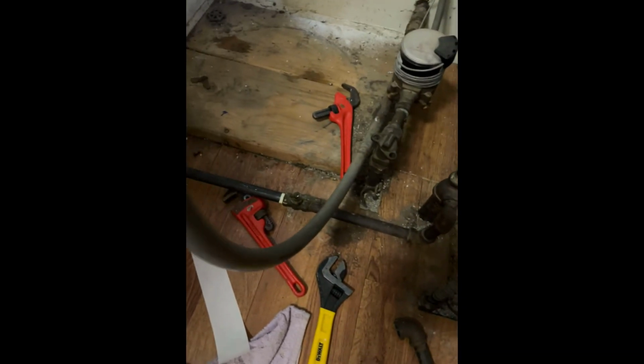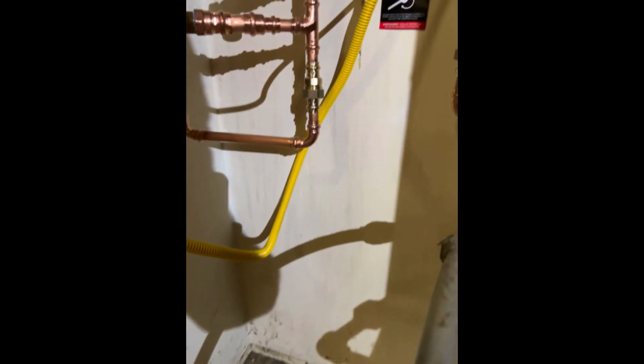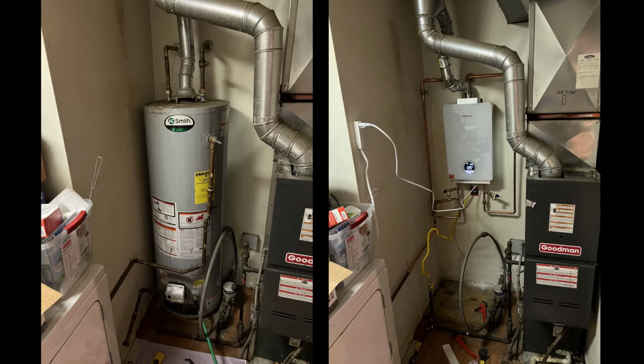Then here's the gas line. The valve is right there, and this is our flexible gas line with the natural gas going into the machine. Again, here's a before and after.